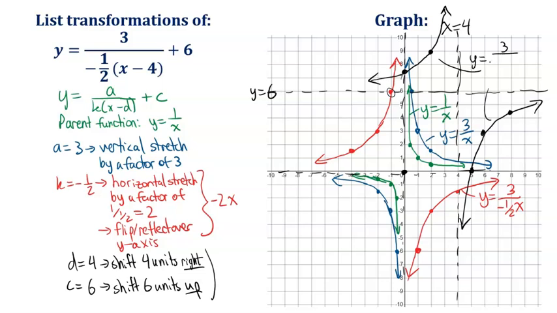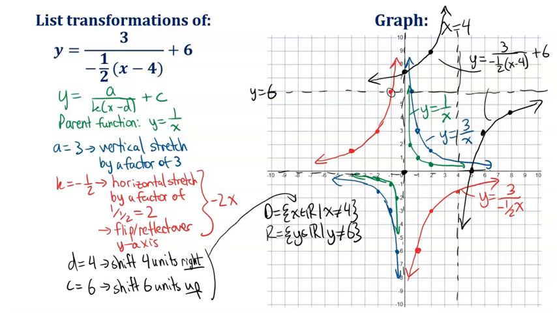Altogether, this is the curve y equals 3 over -1/2 x minus 4, plus 6. And that is your fully transformed function. Last but not least, let's look at the domain and range. The domain here is x is a set of all real numbers, but then it has this restriction at the asymptote. x cannot be 4. The range is y is a set of all real numbers, such that y cannot be 6, because it has the restriction at that asymptote. But otherwise, it's every other x and y value. And so those correspond really nicely to the d and c values, but they don't do that always for all the parent functions, but they do for this particular parent function.